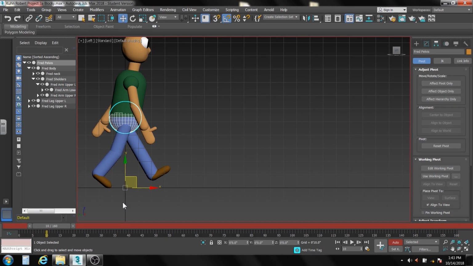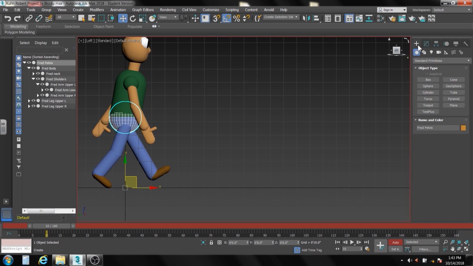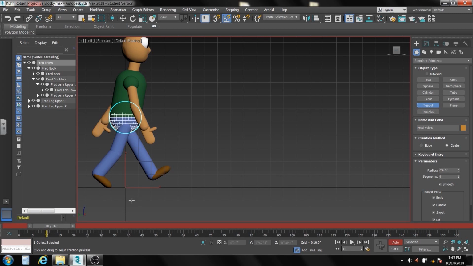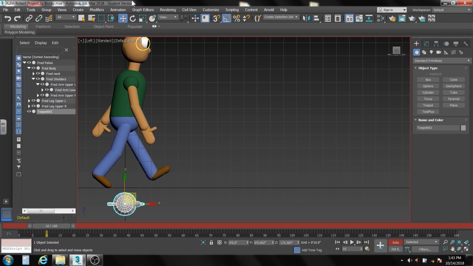So I want to mark this place. Let's see, what would be the easiest way to do that? You know what? Here's my little trick. I'm just going to take a teapot like this, and I'm going to make a little teapot, and I'm going to rotate that up. And that is going to act just like a little arrow or a marker, a little cheat. Okay, so that's how I know where that foot was.